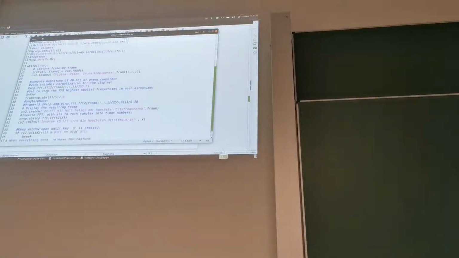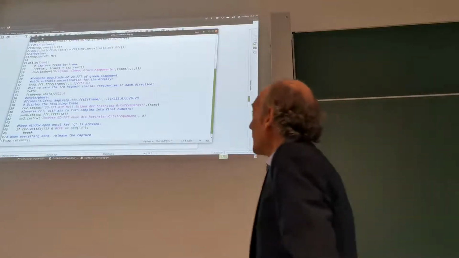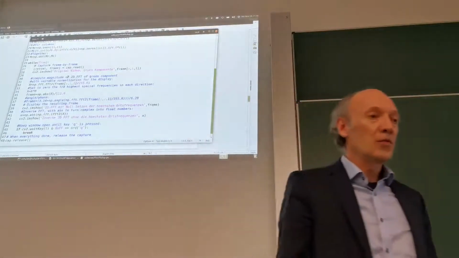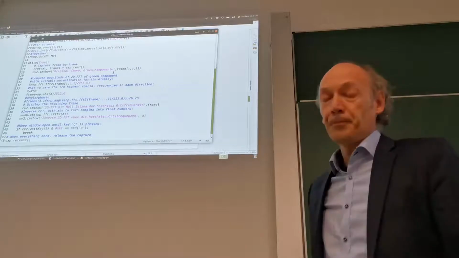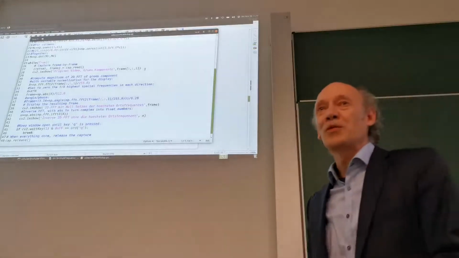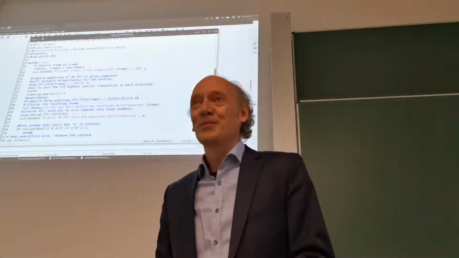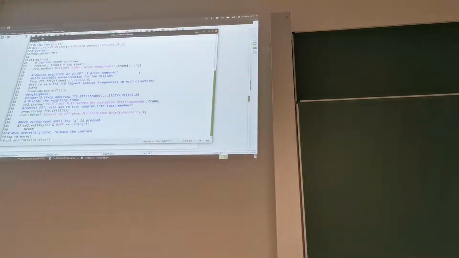Yeah, so once you have the mask, you can then go into this video processing loop, this infinite loop, which continuously reads frames from the camera here in the beginning with cap.read. And then it shows it. So imshow just displays the just obtained frame, but only the green component here. So this is basically a simple way of displaying a black and white image without doing the conversion to Y. So then I apply the FFT, the 2-dimensional FFT, to this green channel. Apply the mask.